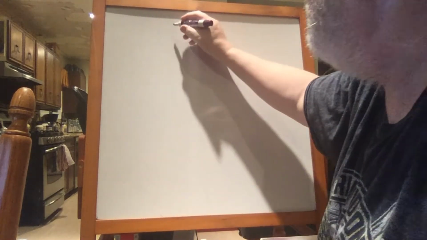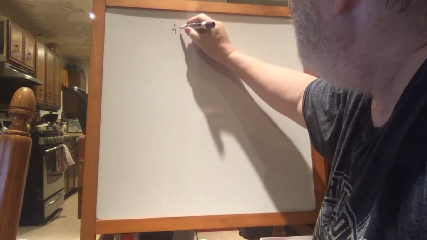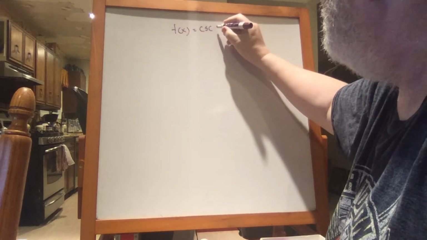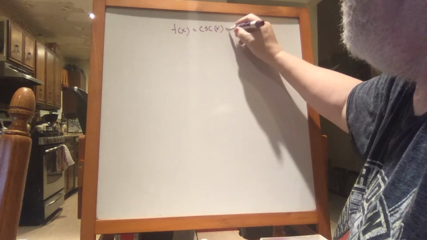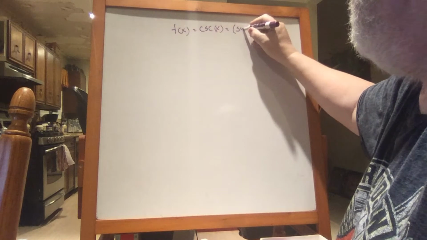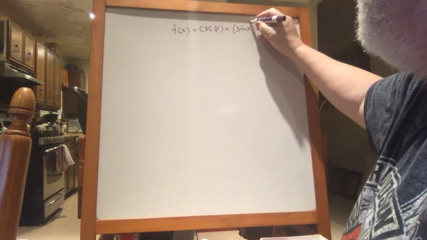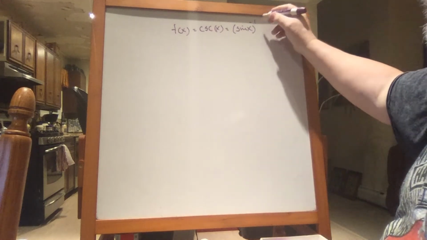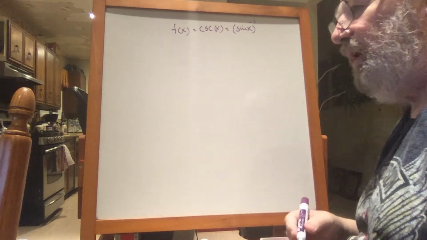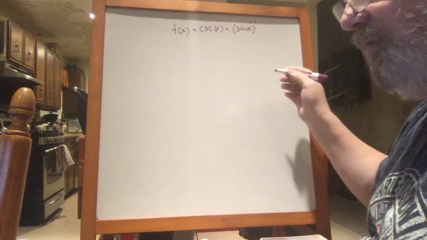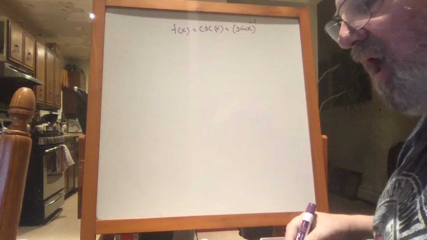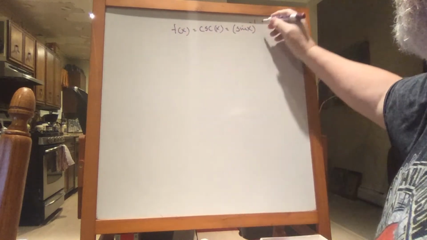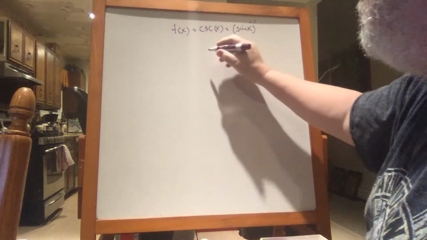You can see how these are done. When f of x equals the cosecant of x, that equals the sine of x to the negative 1 power. And that's a power. That's not a symbol for the arcsine. Sometimes symbols can be misread, especially with trigonometric functions. Sometimes that'll be read as the arcsine.